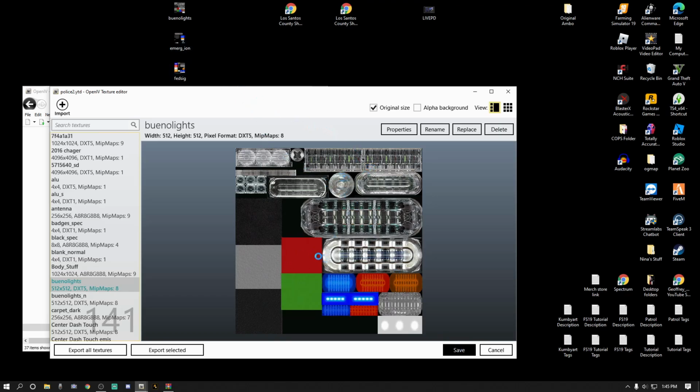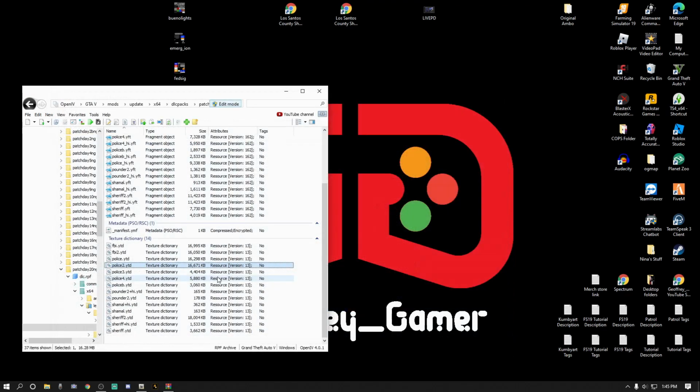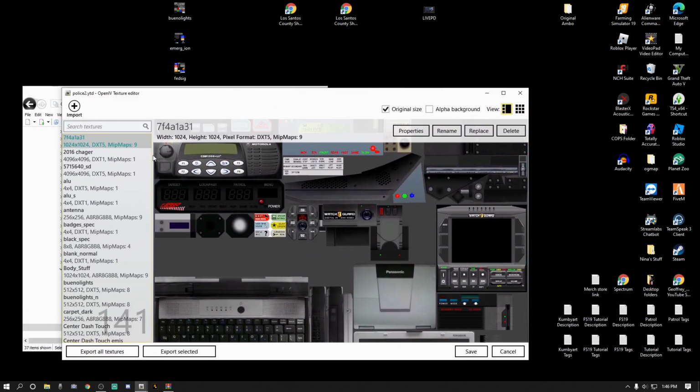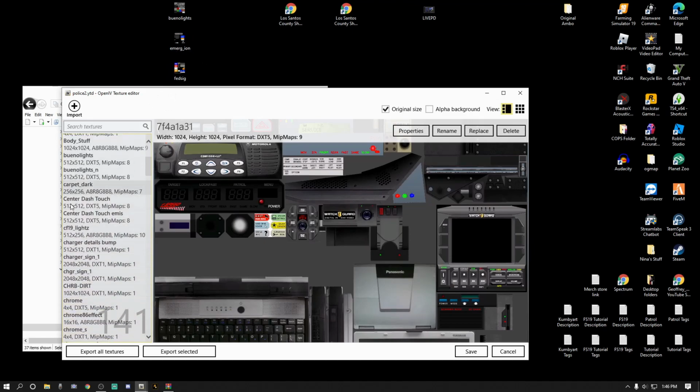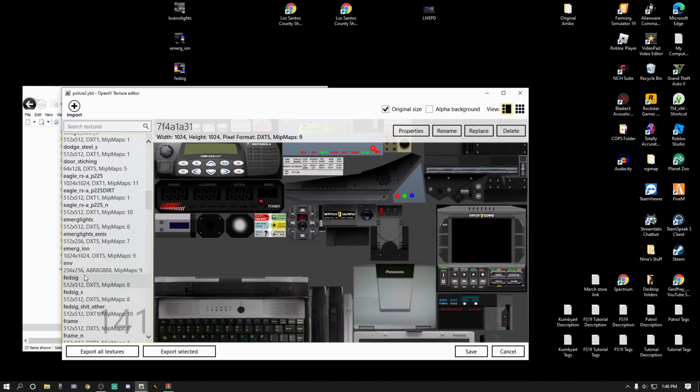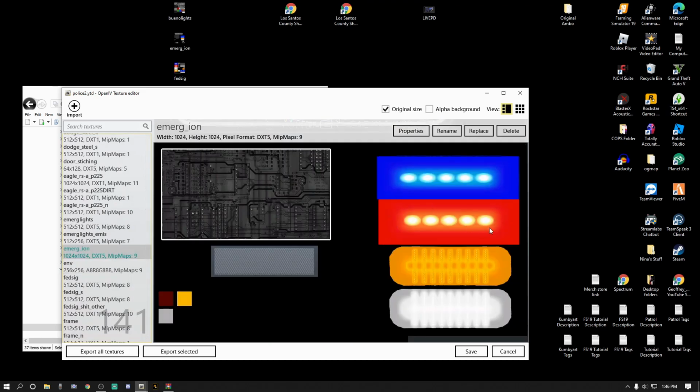And once we do that, our all blues will then be installed. And like I said, guys, we'll take you into the game and we will show you how great they look. So again, select police2.ytd. Okay, drag this over. Now we want Emerge _Ion. All right, this is all alphabetized in here. So Emerge _Ion. Click that once. There's our red light we want to get rid of.